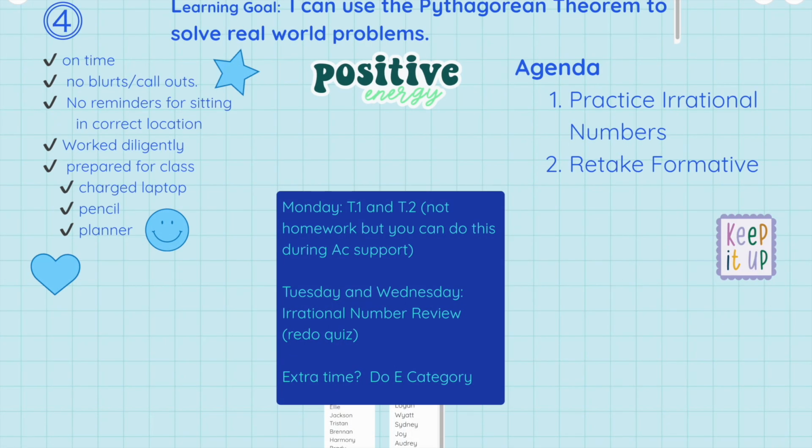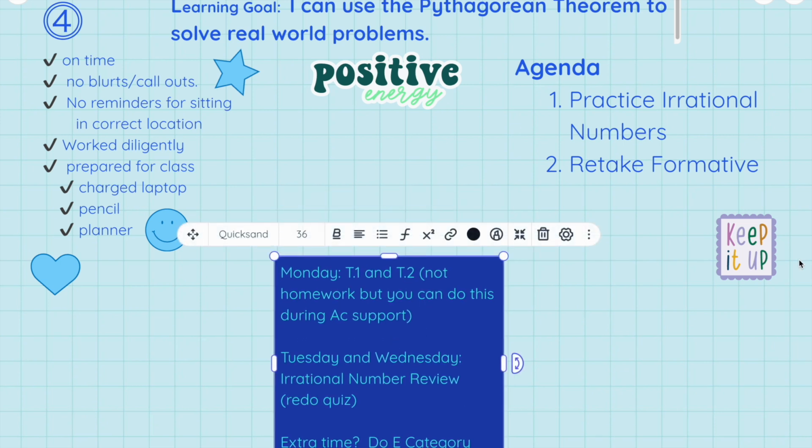In math class, I've got displayed for the kids all class the learning goal and the agenda. Here are our habits of work expectations. We recently went through and refreshed what we need to do to get a 4, and so those are there so the kids remember. I have a week ahead here so that they can know what to expect the next few days. And they have stickers on there, so I just try to make this a little bit fun for them.